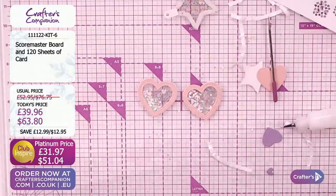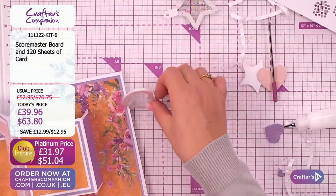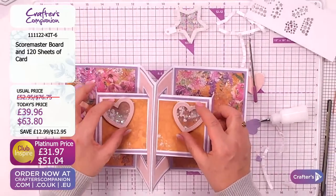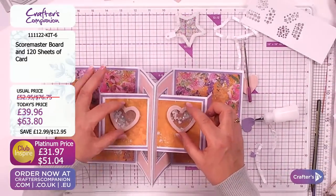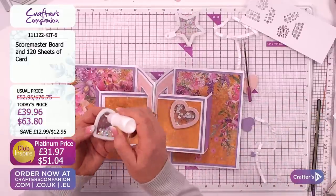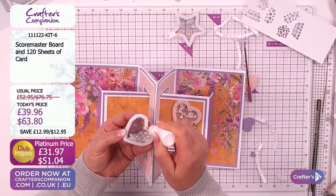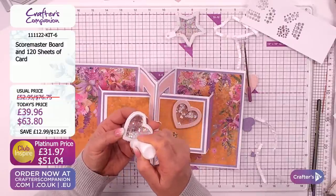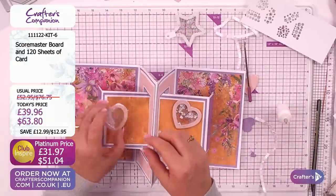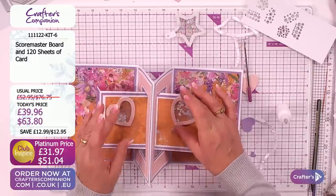It really is. It's amazing how quickly it comes together, because they were like, oh, how long are you going to need for this? And it's like, how long's a piece of string? So I'm going to pop those onto there. I'm going to put them on at an angle. So this is where I'm going to get my tacky glue, and I'm just going to put my tacky glue on the same path as my foam, because I don't want to see my tacky glue. Can you see? It's just literally where my foam is. Pop that just there. And this one.